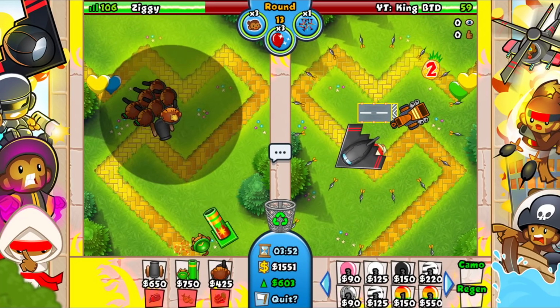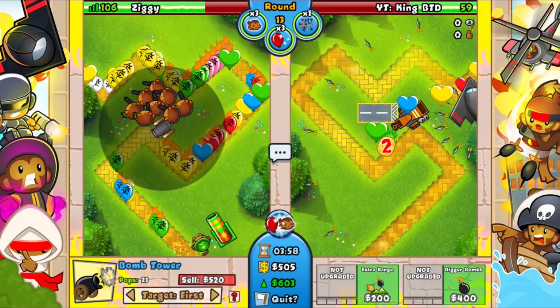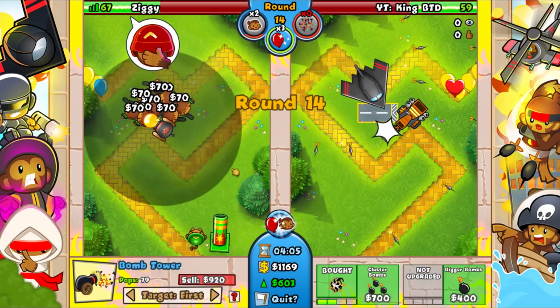Alright, so now he goes for that, and he does have camo lead detection, actually. His strategy is an interesting one, now that I think of it. Oh, no, no, no. Not gonna die to that. That is an oops moment right there.